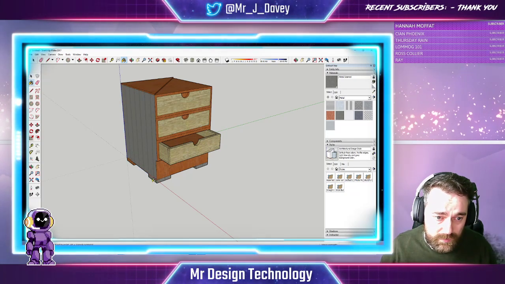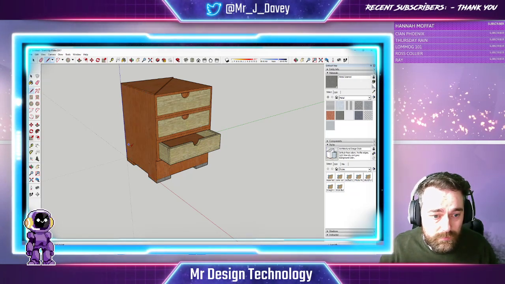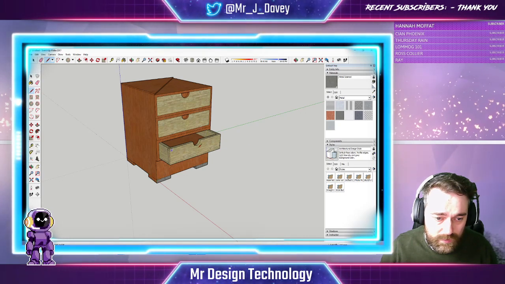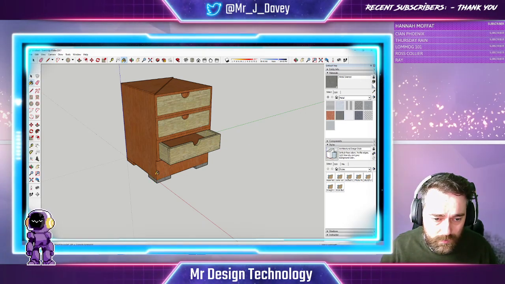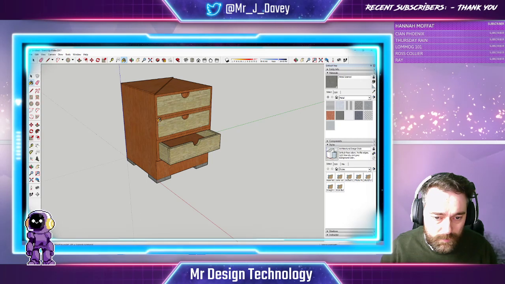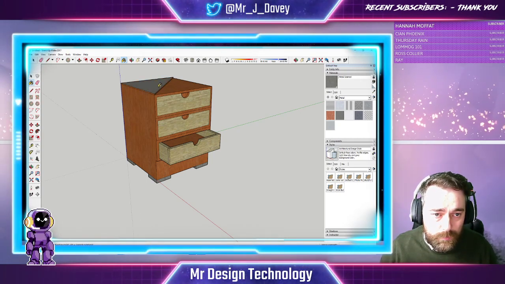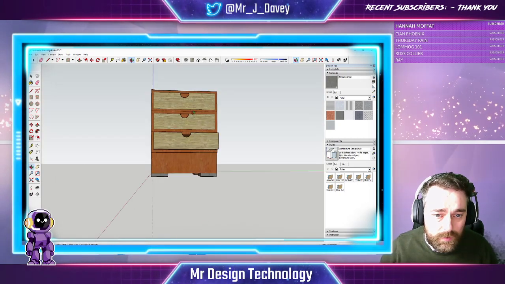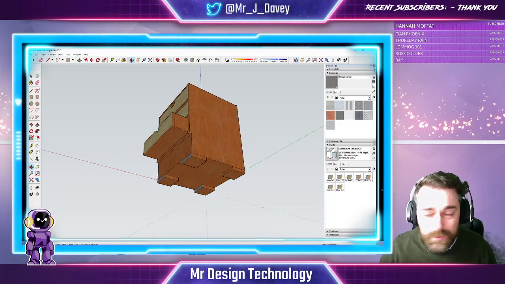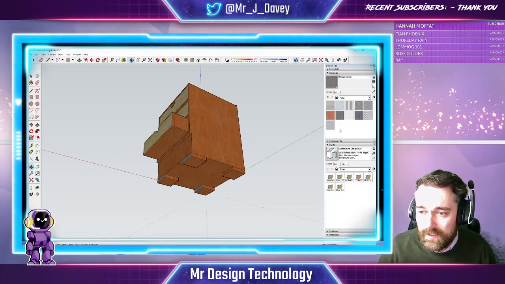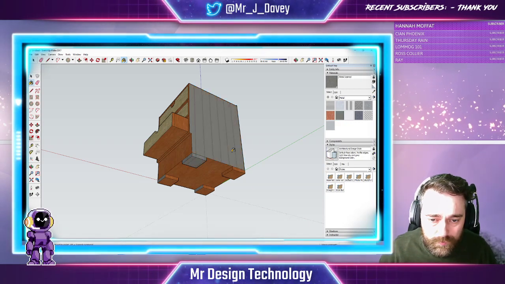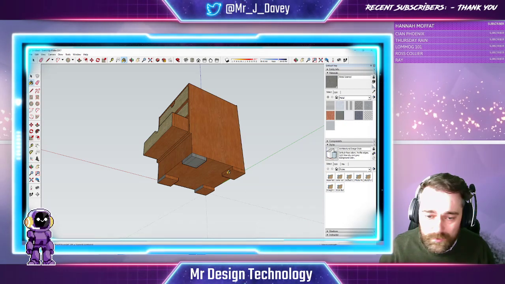Now you see how it did that? It's done that, you've guessed it, because I missed that line there. There we go. And then I can use the orbit tool. Oops, excuse me. What I'm doing there, every time I make a mistake, I'm holding Control and pressing Z, and that just allows me to go back a step. So if I make a mistake like that, I Control Z, it just goes back.